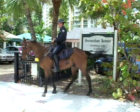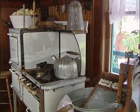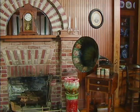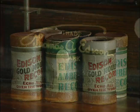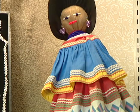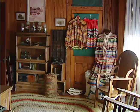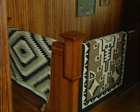If you visit the museum and take a walk through the early 1900s, you'll find a myriad of amazing things like marvelous antiques. One showcase piece is this phonograph invented and produced by Thomas Edison. A far cry from the digital audio of our modern world, these wax cylinders had the audio recordings engraved on their outside surface. Get a glimpse into Seminole culture by seeing the handmade clothes that they used to wear, in addition to other artifacts from this pre-colonial civilization.